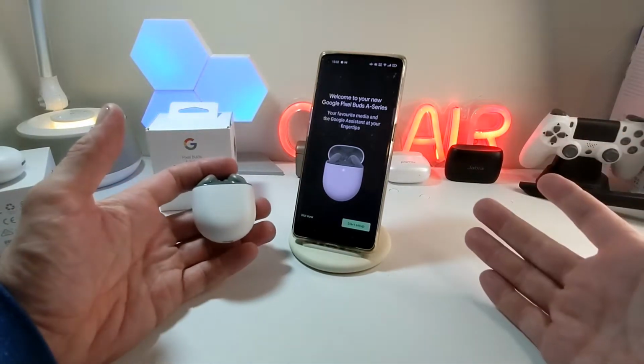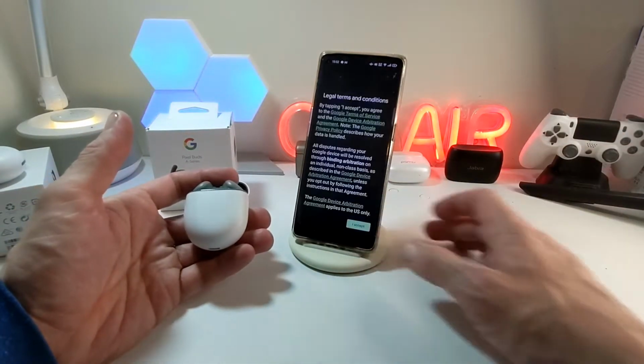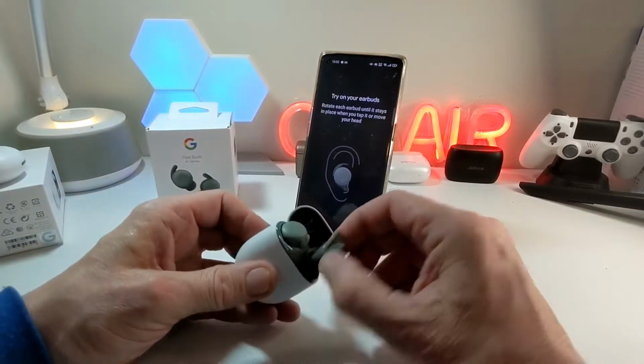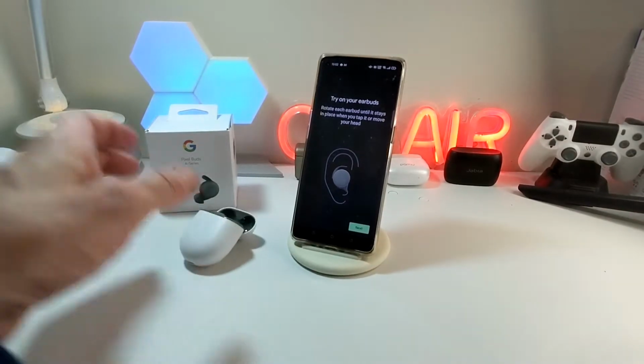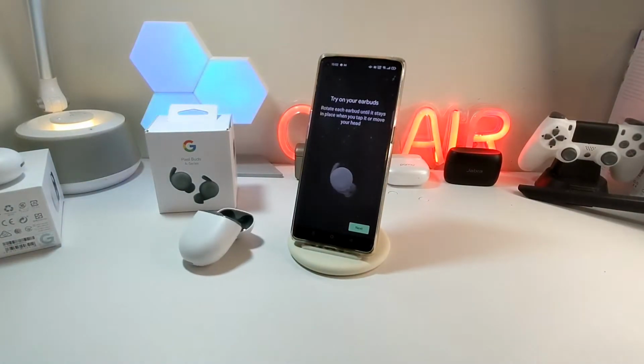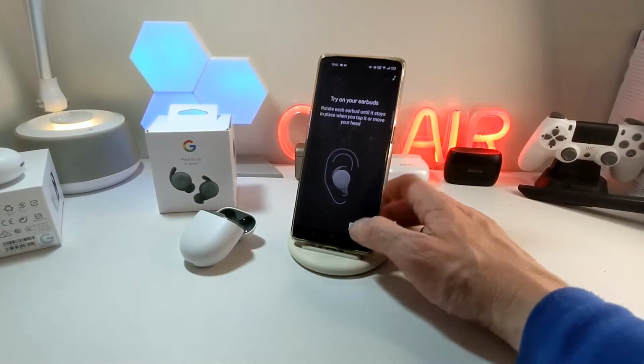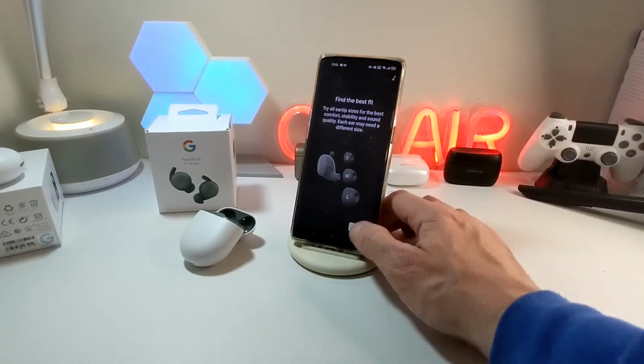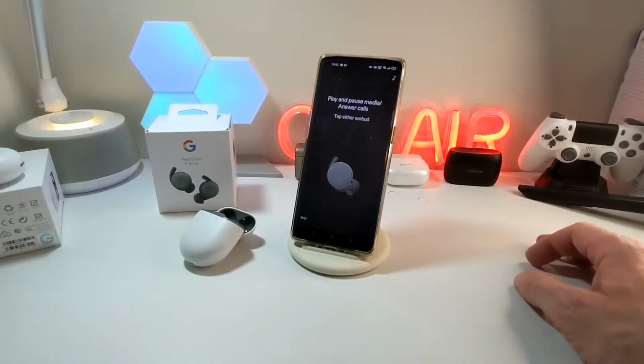So you just get connected here like so on another device, and you go into start setup and you do all the usual stuff here. Put them on like so, and you pop them into the ears left and right. And we're going to be talking about the differences between both of these models and tell you if they're worth buying. So you're going to pop them in, you're going to hear some noise, and we have the right tips in already. You keep doing this.